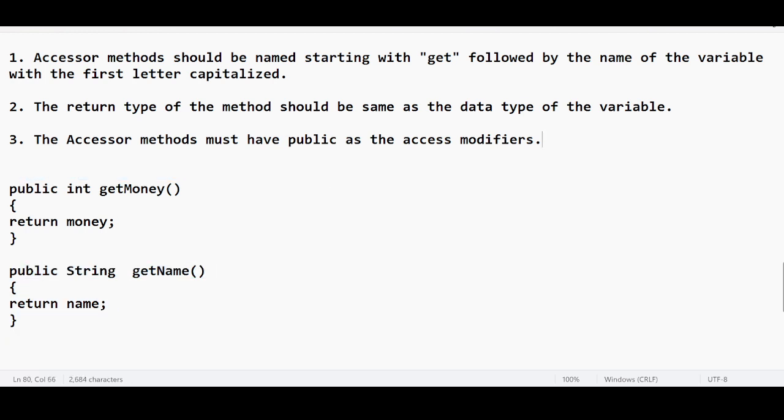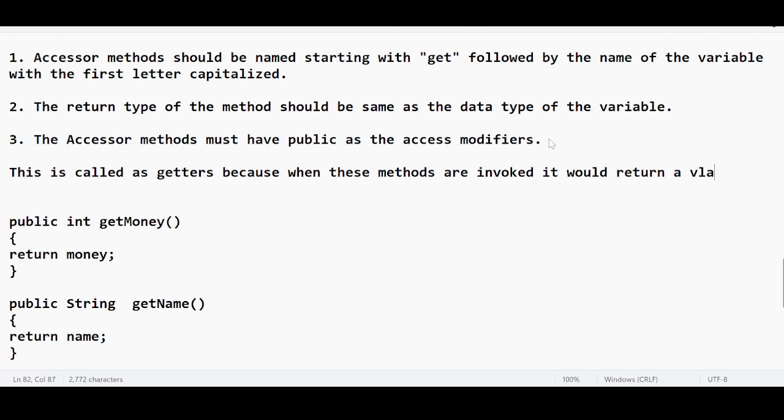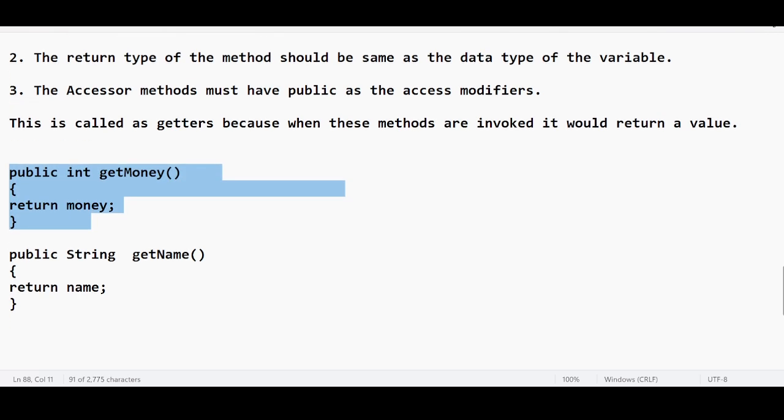That is why this is called getters. Do you know why it is called getters? When these methods are invoked, they return a value. When you invoke this method, it is going to return a value. When you invoke this method, it is also going to return a value.